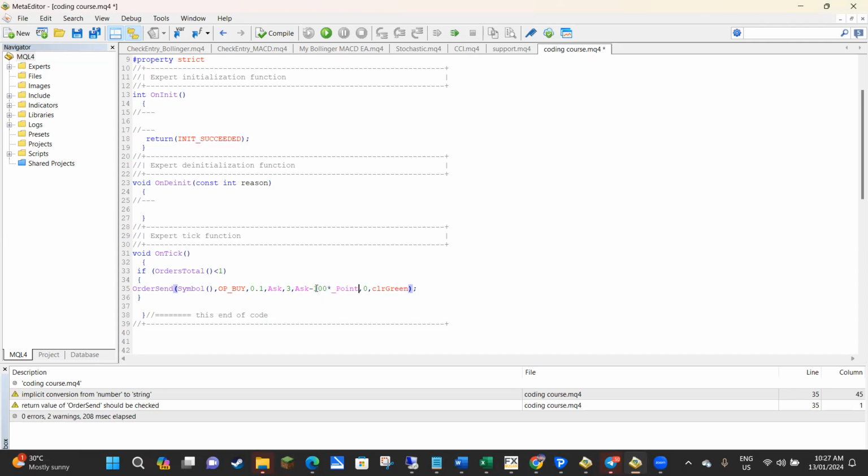So now it'll know that that's an actual point, because we've multiplied it by what that point is, which is different for every instrument, really. So now if we compile it and it all looks good, when we run it, it should now place it 100 points below.